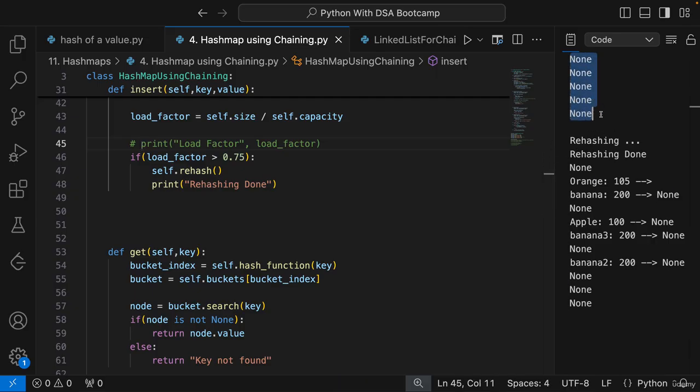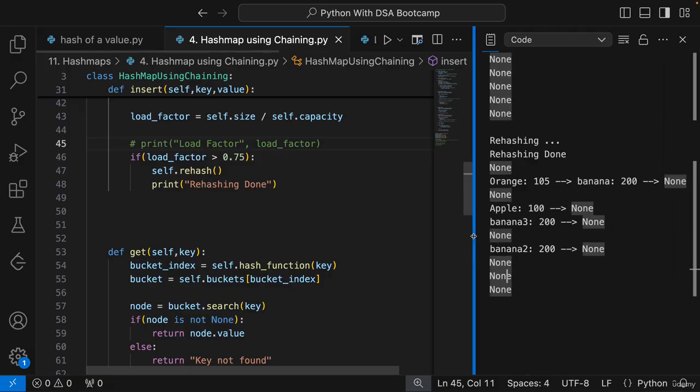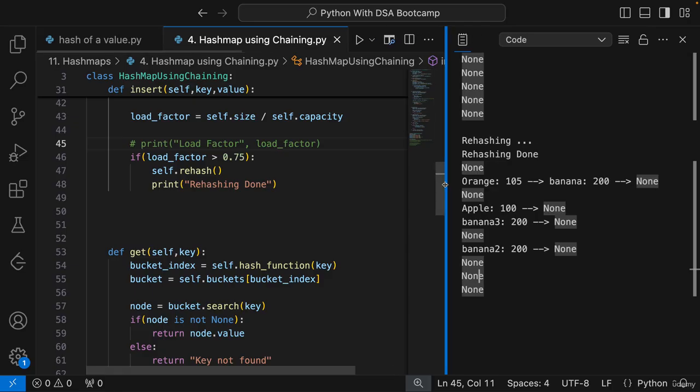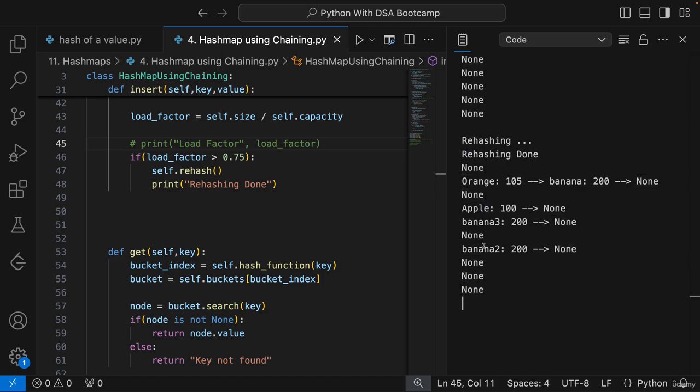We started with a 5-sized hash map, but now see: 1, 2, 3, 4, 5, 6, 7, 8, 9, 10. I think we have missed something; we have to expand it. Now you will be able to see it clearly: 1, 2, 3, 4, 5, 6, 7, 8, 9, 10. It has increased in length to 10, and these are each and every head. There are 2 elements in this one index, but you can see that more or less they are uniformly distributed, right?